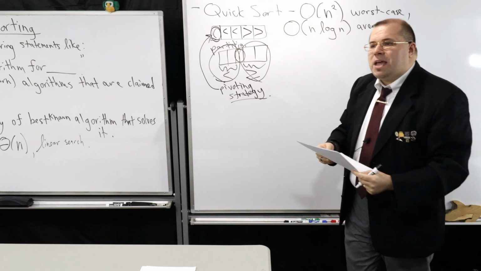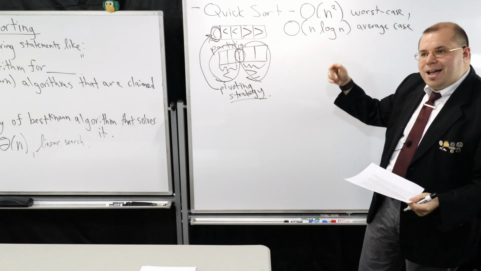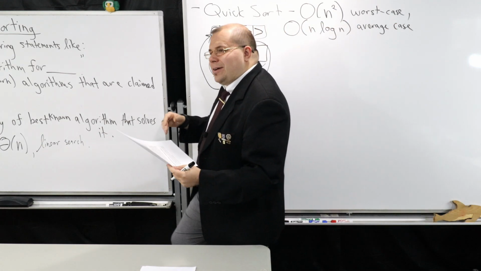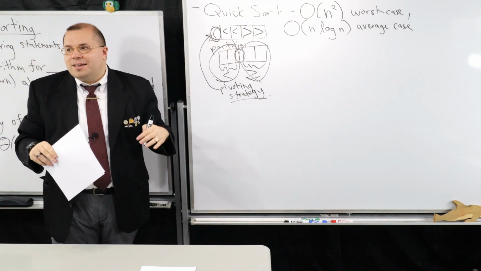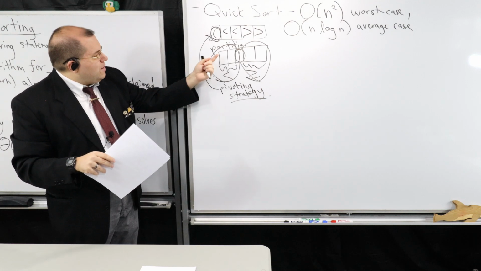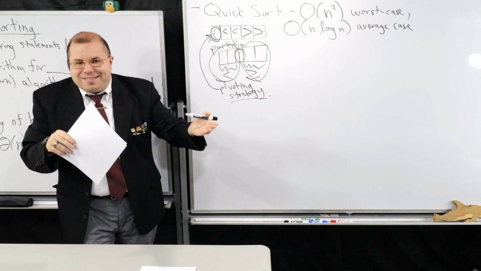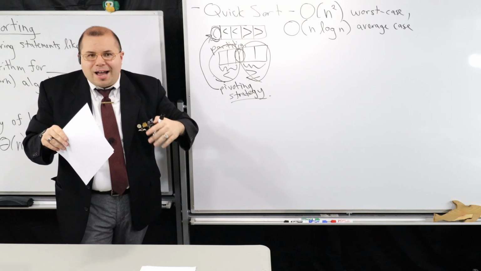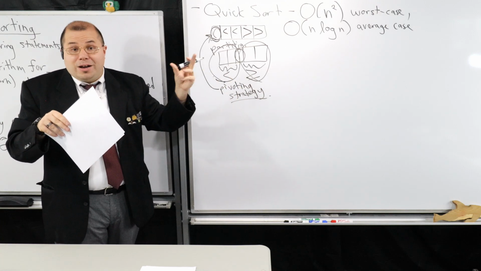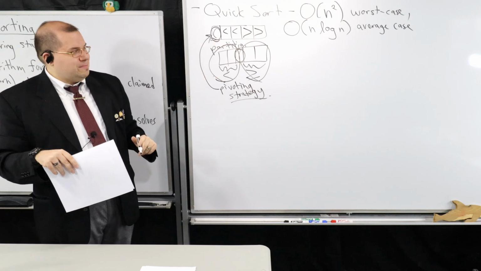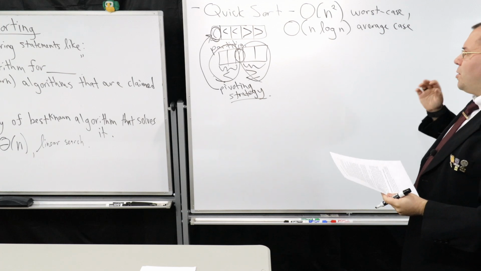So in quicksort, the selection of the pivot makes a very big difference on how it works from an asymptotic standpoint. Has everybody got a quick reminder of what quicksort does? Just remember, it has this partition phase where, after picking a pivot, you put everything that's less than the pivot on the left side, then you have the pivot, then you have everything that's larger than the pivot on the right side of it. And then you apply quicksort recursively to each side. Are we all good with that?